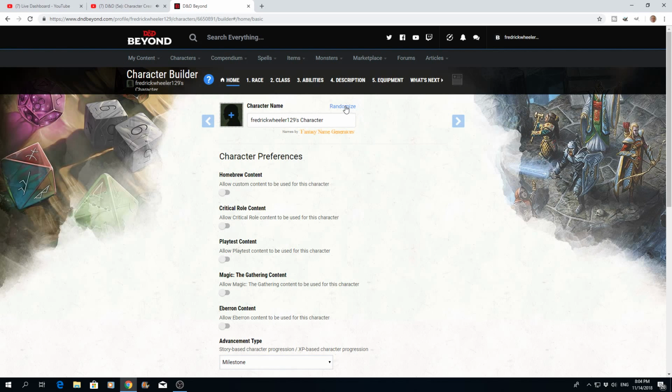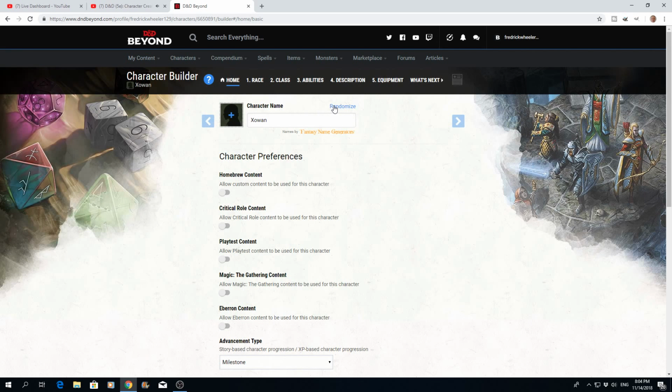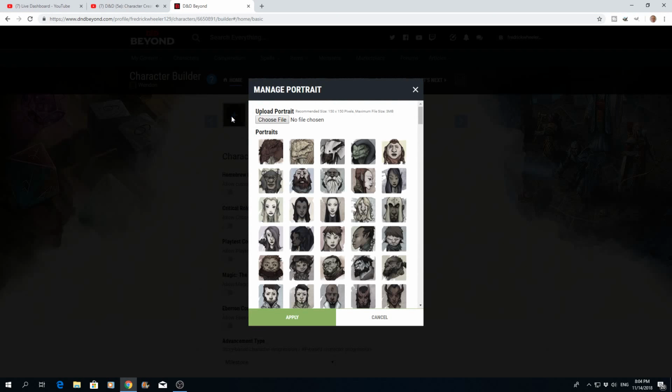Now I'm going to create a character name. I think today I'm going to make another Wood Elf Ranger. It just sort of feels like it's going to work better. So I'm going to go randomize. You can just type in a name if you want to, and just keep clicking the button till you basically get a name that you like. Wendon will do. Right, so let's go with Wendon, and we go for the little plus sign.